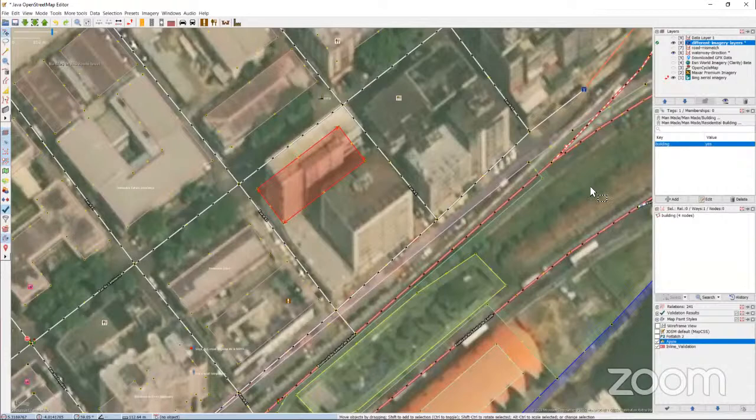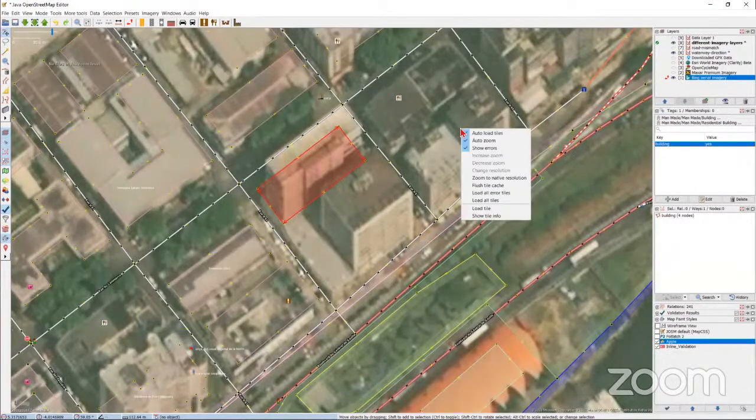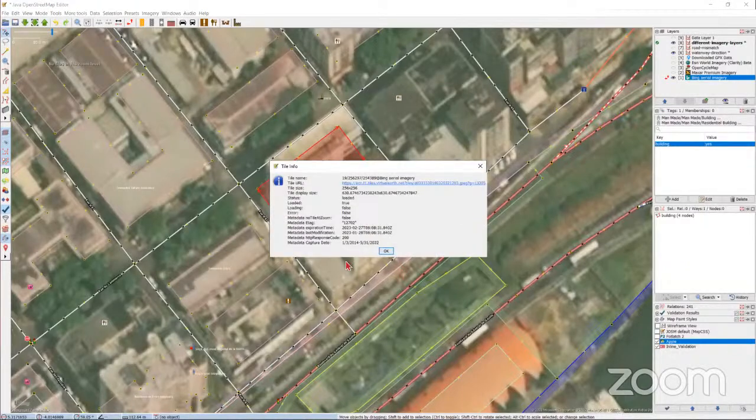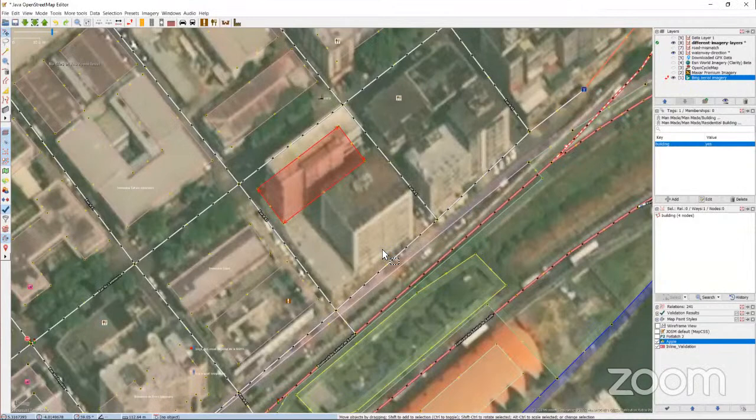Well, the truth is we only know it in very rare cases. So Bing tells us pretty directly, if you use your right mouse button and then say show tile info, it tells you, well, it doesn't really tell you a lot. It tells you the capture date. The lowest entry here is somewhere between 2014 and the end of last year, which is certainly not very helpful. Sometimes it offers you a much smaller time span, but you can typically see that many of these layers can be years old. Unfortunately, most of the other layers don't give us that.